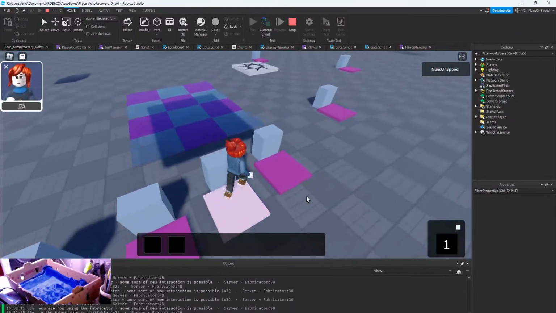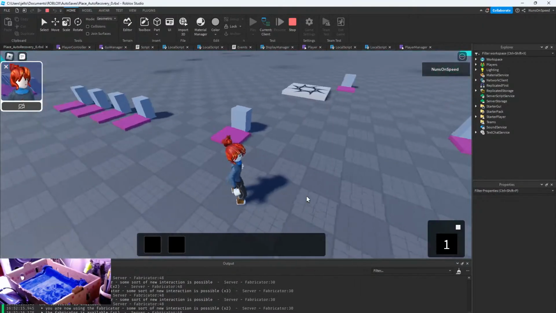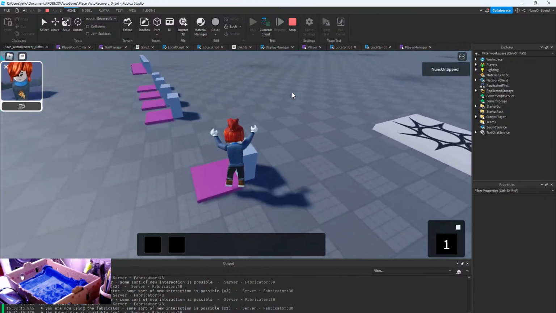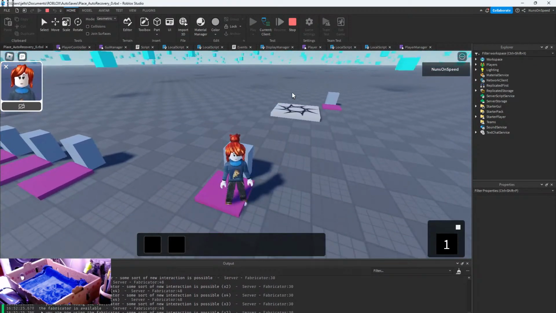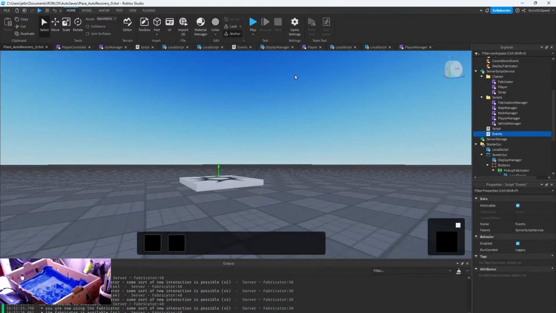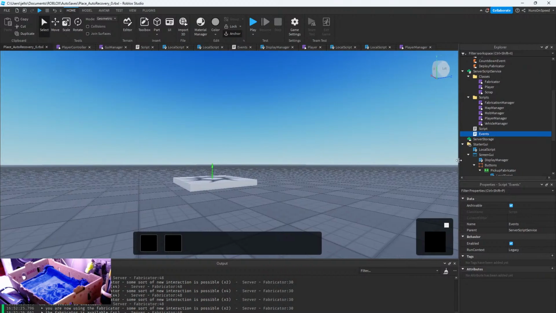Right. But that's progress, right? Isn't it? Kinda. I think so. The learning curve is definitely present.